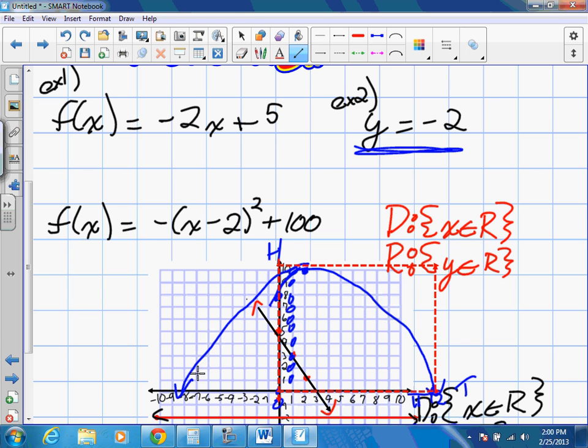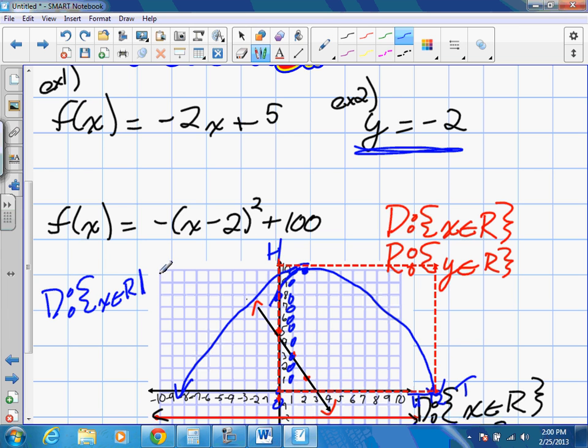But if I attach a question like I'm throwing a rock off of a cliff, well, my domain can only start at what value? 0, that's right. So my domain has to start at 0. It is continuous, so we start with x ∈ ℝ. Our lowest value of time is 0. And what's the farthest it gets to? 12. So it takes 12 seconds for that rock to eventually hit the ground.